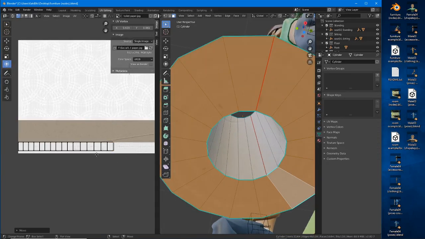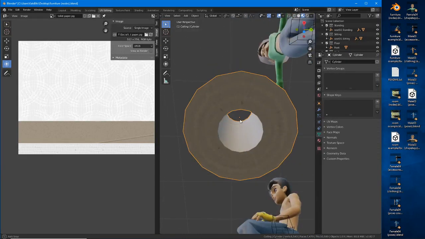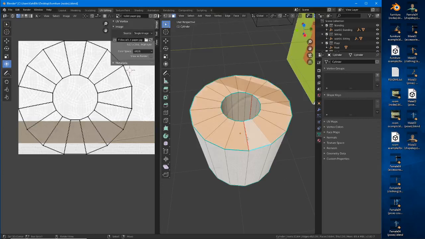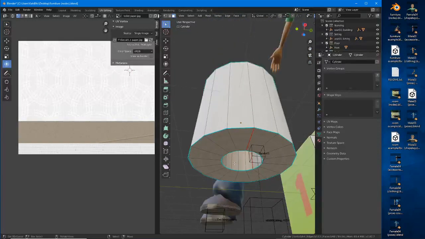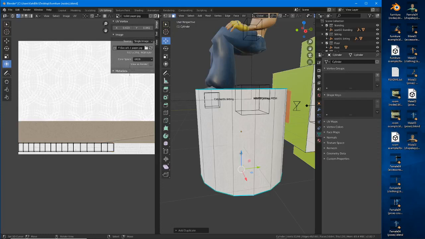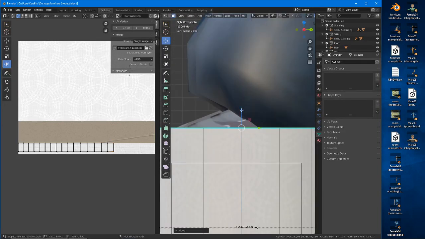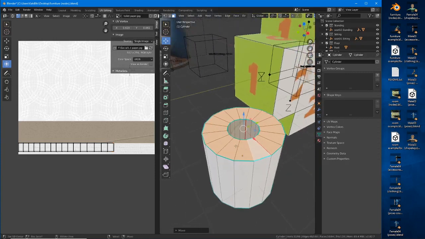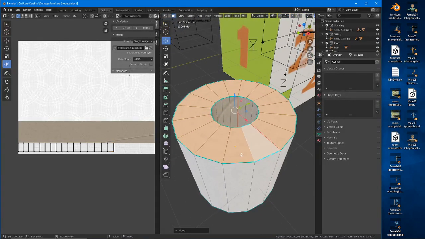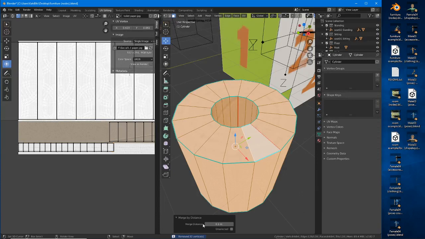Right, so that's the UV map. So what we can do is, rather than redoing that process on the top, select all of that, delete it, select the bottom face, duplicate that, so Shift D. And move that, go back into side view, up to the top. Yep, up to the top, select all, mesh, clean up, merge by distance. Let's double check if that's, yeah, it's kept settings, so that's okay.